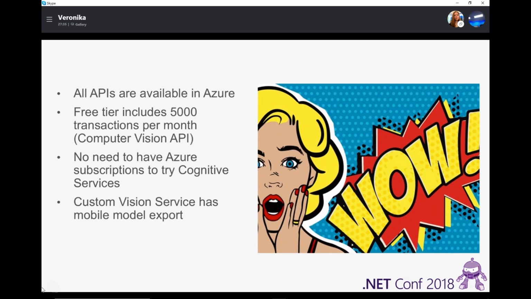There is also a free tier available for all those cognitive services. It depends on each service, how many transactions allowed there for free. For example, for computer vision API, free tier includes 5,000 transactions per month.